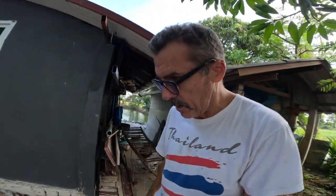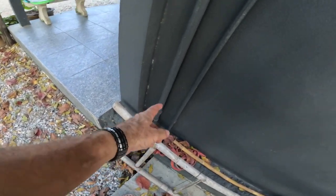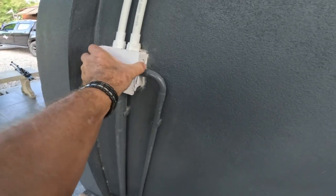I'm tempted to do it myself because I saw how he did it up there, but I'm a little sketchy about using my X-Acto knife like he did to cut into the live wire. I don't think he has to pull an overhead line, because we trenched ours, so I don't want another overhead line coming out of here. Over here is where the main line comes under the ground and comes up in here.